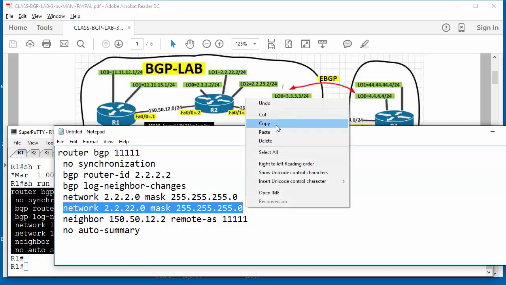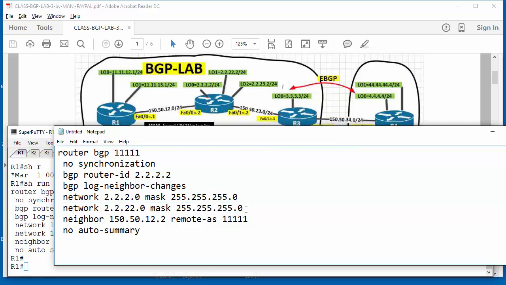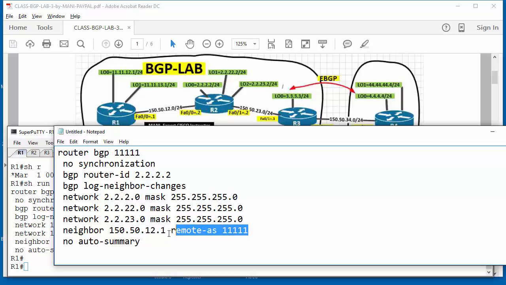The other one is 2.2.23.0. Again, I'm saying if you are going to do any high-level CCIE studies, you'll most probably be using Notepad documents heavily. And also neighbors, there are two neighbors. One is 150.50.12.1 and my other neighbor is going to be 150.50.23.2.